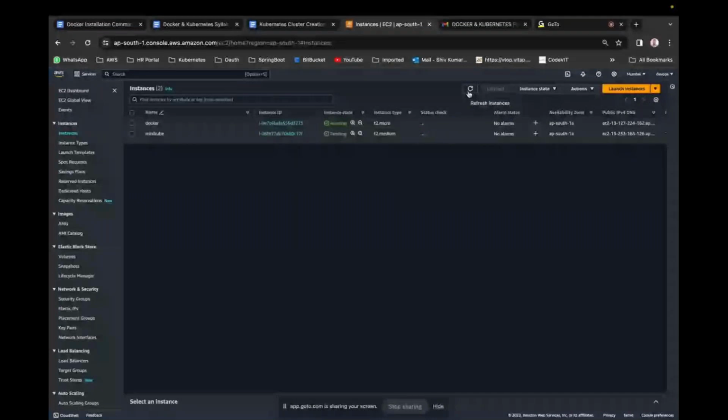In the status check section, make sure that 2 by 2 health checks have passed. It is initializing now.